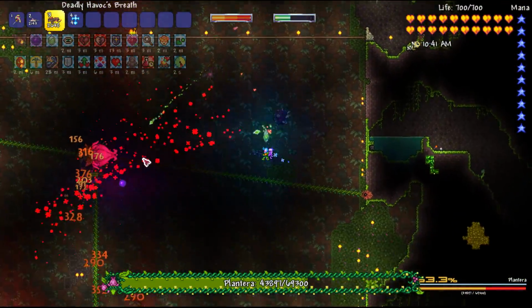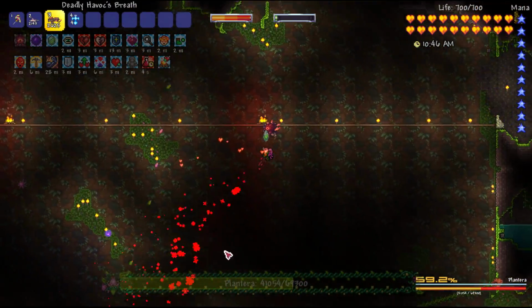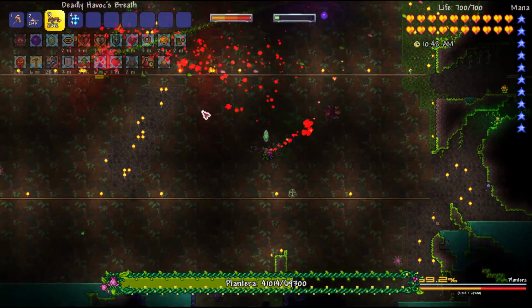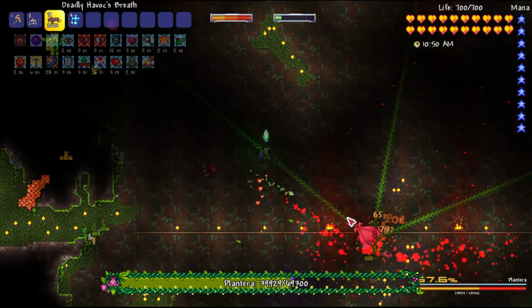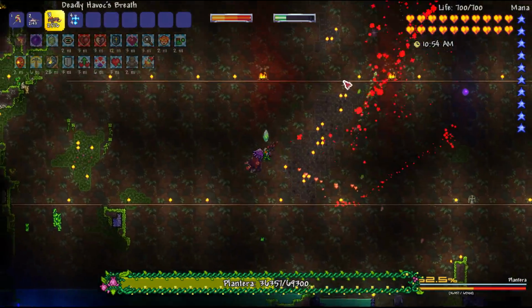Right, this is going so much better. I made this arena bigger. That's why you can see Plantera absolutely charge at me. It's because the arena is so much bigger now. It wants to get a little bit enraged. And that was actually thanks to you guys.